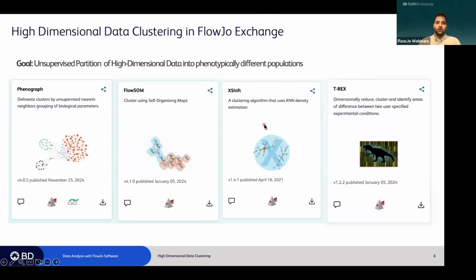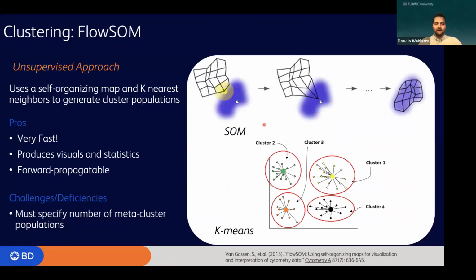Right. So in all cases, what the algorithm will do is partition your data into phenotypically different populations and create gates or clusters on your sample that you run it on. Let's start with FlowSOM. It's one of the most popular algorithms for clustering.